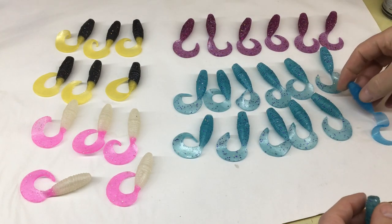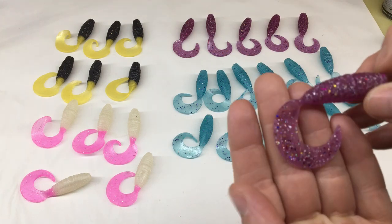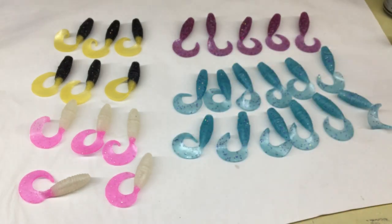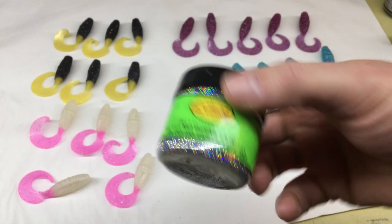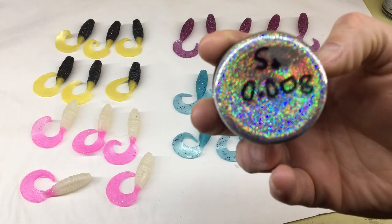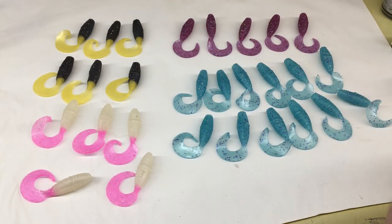I didn't get too crazy with color, just these aqua ones, and then this was just some purple remelt from one of the last videos. I added some glitter to it. It's actually this Lureworks hologram stuff. Chris from World's Worst Fishing turned me on to that. I got a couple of different sizes. This is a 0.40, and I even got a 0.008. This will be good for adding to clear coats of hard baits.